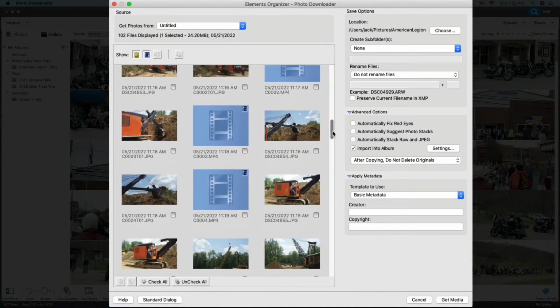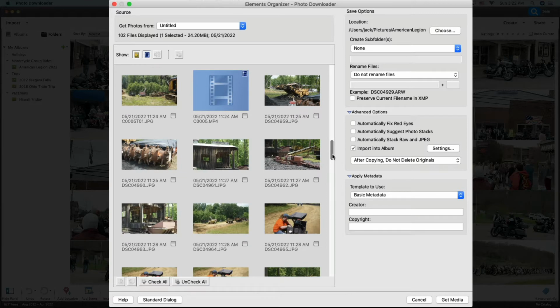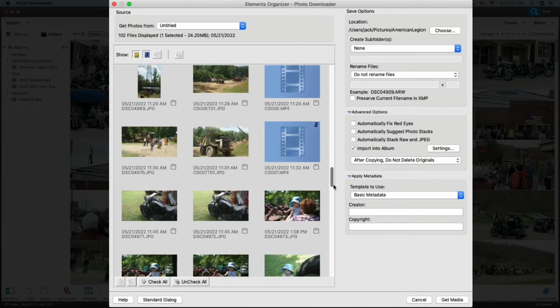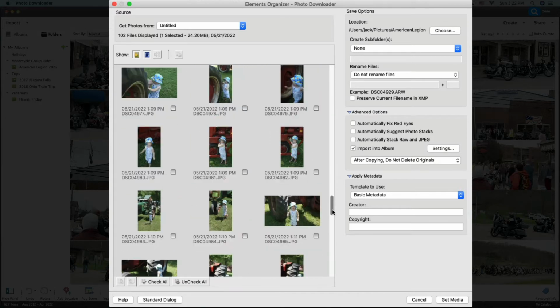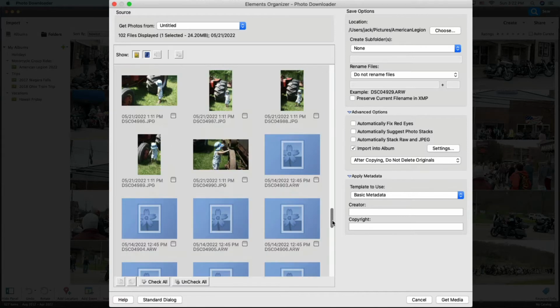You see I got some video content in there also. I took a lot of photographs there of my grandson. 5/21 ends right here. So I'm going to hold my shift key down on my keyboard and click the checkbox. That way I'm just now selecting the International Steam Show.